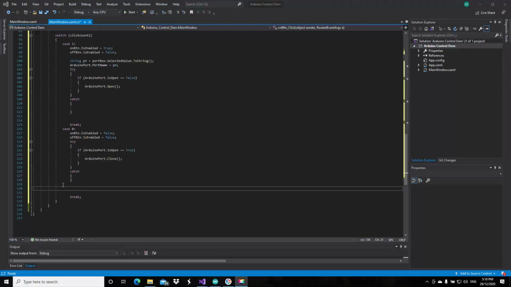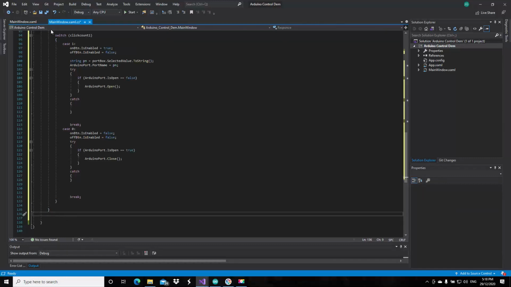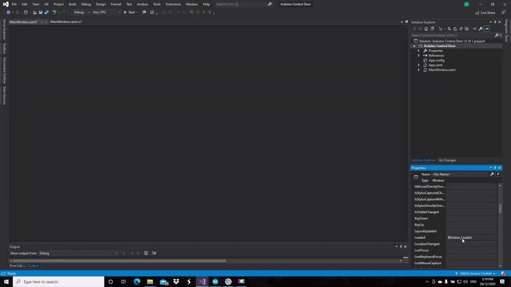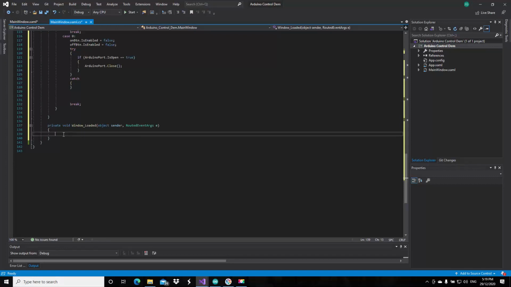Alright, so now I need to set some parameters for my serial port. To do that, I'm going to have to do it outside of all my buttons, just here. So I'm going to go back to my window here. I'm going to click on my big window, then go across here, and I can click through and find all the events. Now I want one called loaded. By loaded, if I do this, bang, it creates this bit down here. This bit here is when the application loads and the window pops up, it's going to run this line of code.